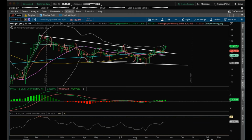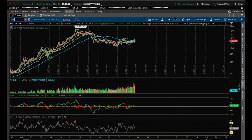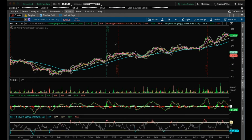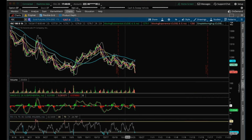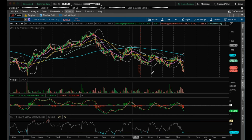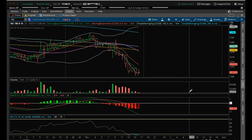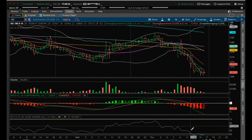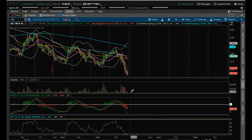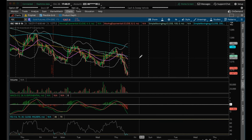In the shorter term, what you can watch for is a gold bounce attempt here on the hourly. On the hourly, we are getting to that oversold area where we've bounced a bit the last few times, at that 30 area. So you could see an oversold bounce attempt on gold, but again, these bounces have just been oversold bounces and further downside. So if you are looking for a trade, potentially just an oversold bounce play.